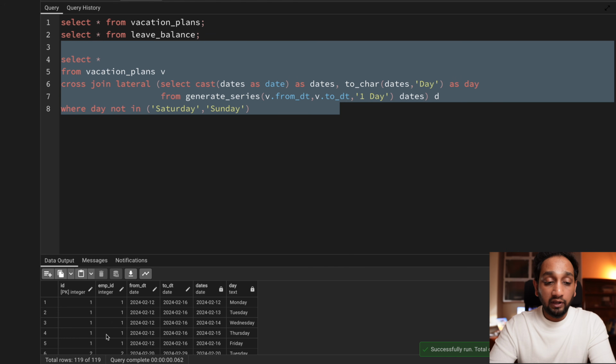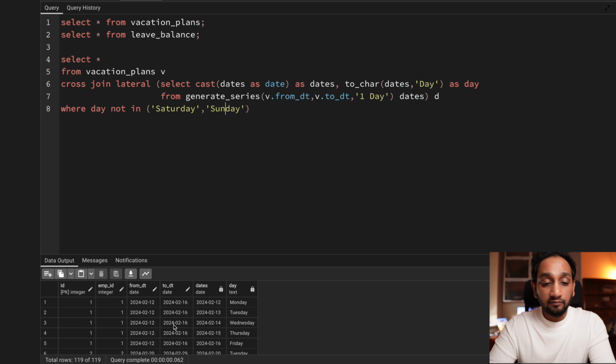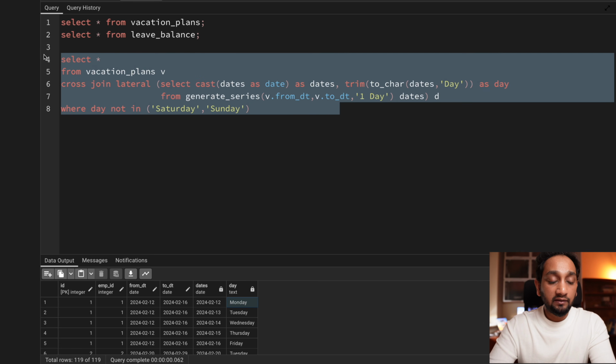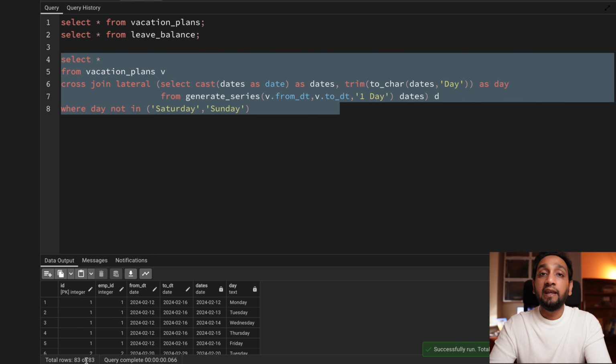Hopefully it should reduce. Okay, it is not, because if you look here, let's say this one, Monday, you see there are some spaces at the end, right? So I need to truncate those spaces. So I'm going to do one thing. I'll use trim, and move this here. Now if I run this, you can see that I'm getting 83 records. So these are the 83 days out of the 119 that we initially had. Some of those days are now not shown because they belong to the Saturday and Sunday weekends, right? So I think these are the exact days that I wanted.